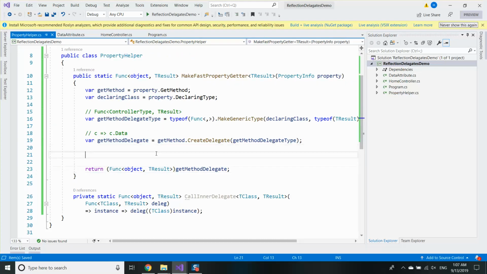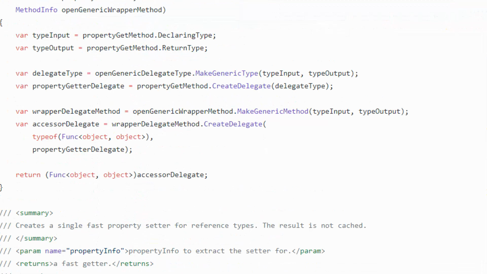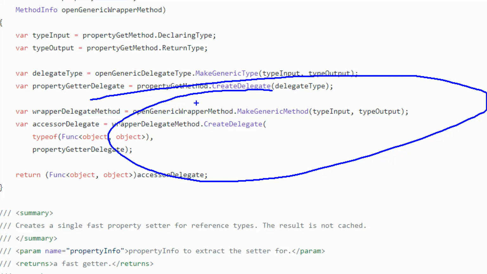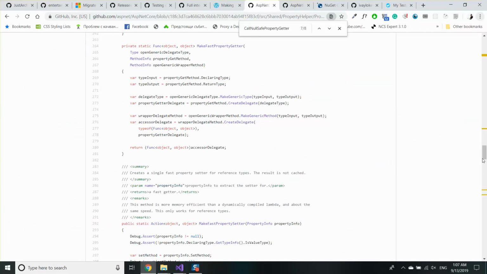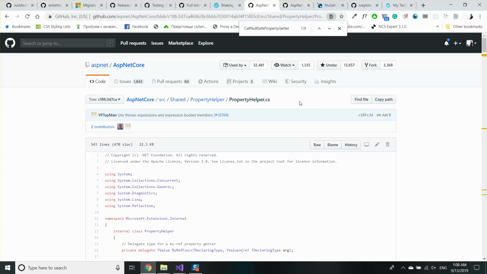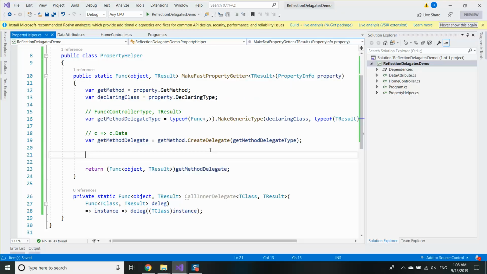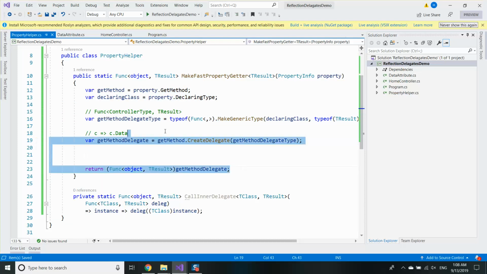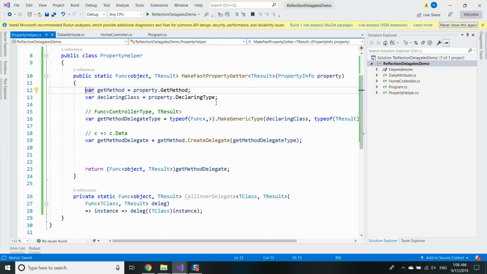Yeah, I know. It gets weird, but that's how they do it. That's how your ASP.NET Core application works, and that's in production code, in the ASP.NET Core team. So it's weird, but it makes the reflection calls very fast. So the code may be weird, but it works. And it's good to know that technique because usually you won't need it a lot. You maybe need it one or two times in a year, I don't know. But when you need it, you will know that you can create delegates. And you will know that they're fast. And you won't be that afraid to use reflection when it comes to performance.